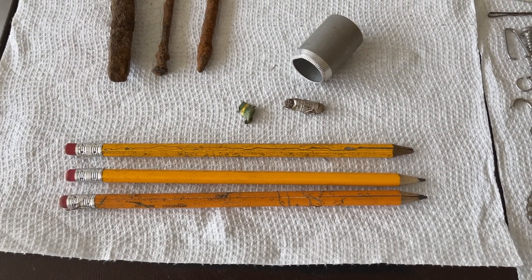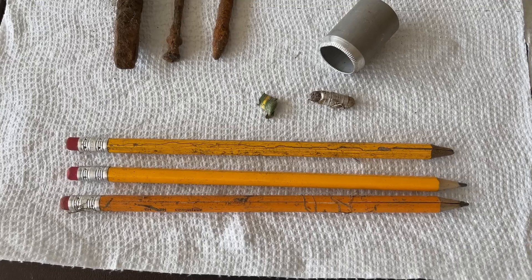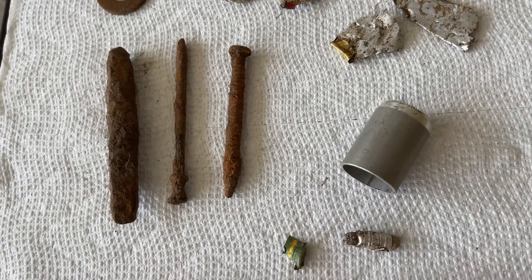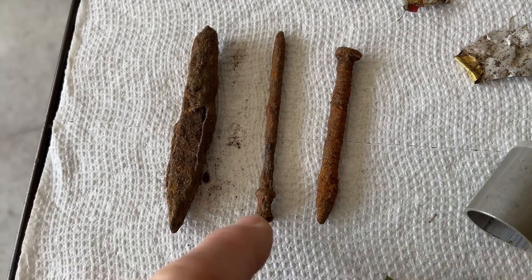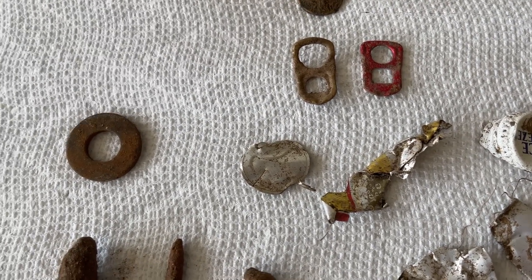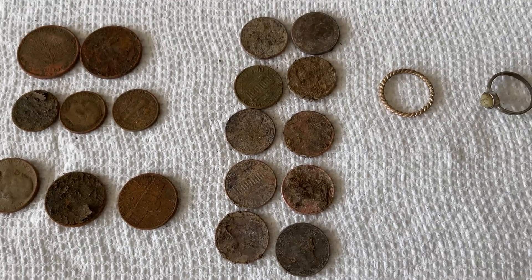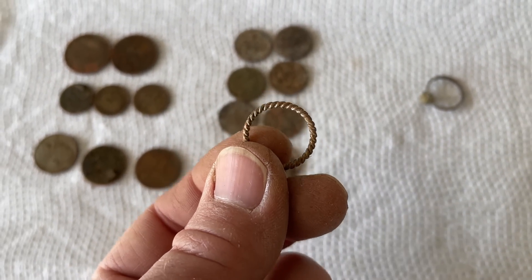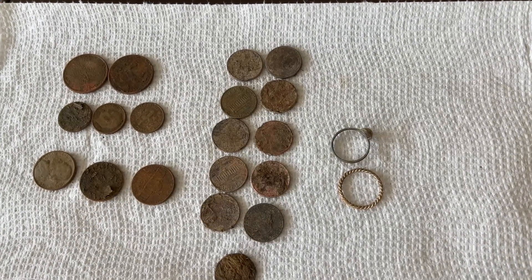Alright, this is day one — this is the school field. I threw away at least five or six pencils, I'll probably keep the middle one. A couple pieces of pencil, a piece of aluminum I'm not really sure what it was for. The nail's not that old — it's got the double head, then a screw, and I got a can slaw, one bottle cap, a washer, two pull tabs. Not a lot of change — two quarters, three dimes, three nickels, and a handful of pennies. But I did manage to get two rings, and they're just blingers.